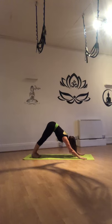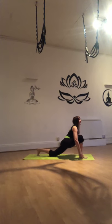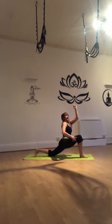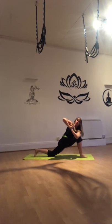And looking up, step forward with that right foot in between the two hands and dropping that left knee down to the mat. Make sure that the right knee is directly above that right ankle and the left knee is way behind that left hip as far as you're able to. So opening out that left hip flexor, left arm in the air, and then just gently twist. So bringing the arms to prayer position, or one hand behind the back if you prefer.